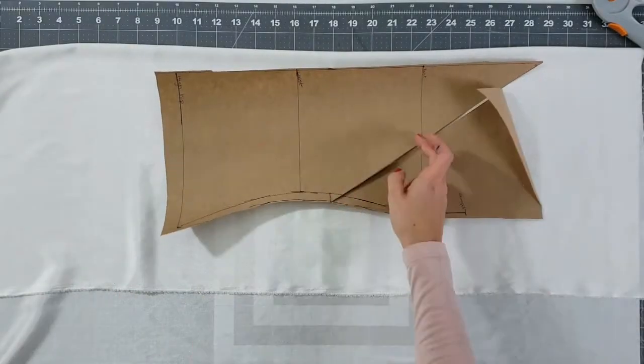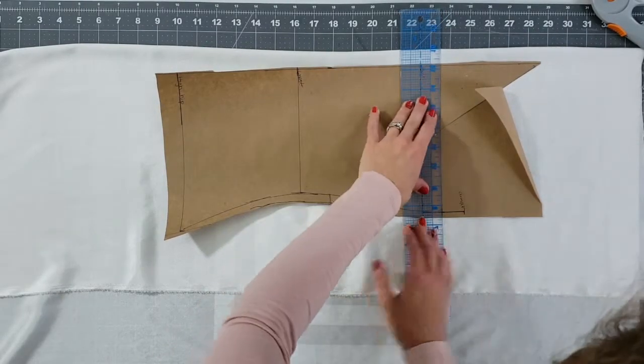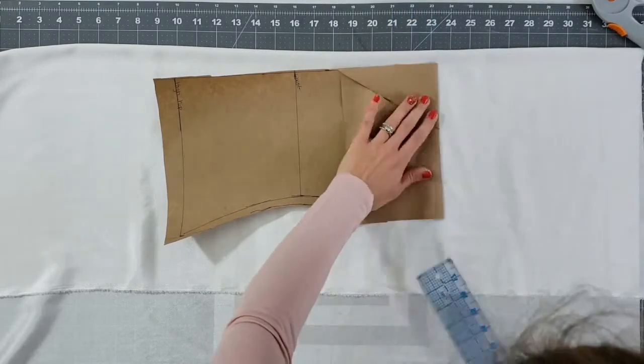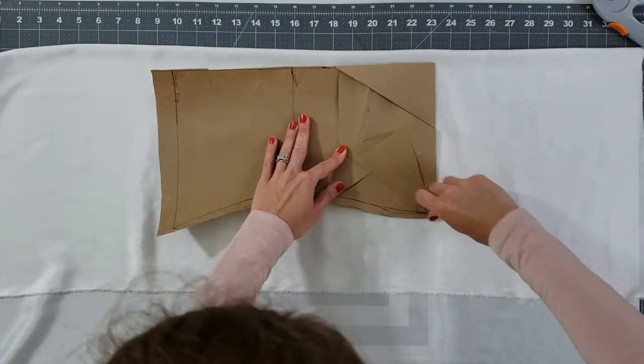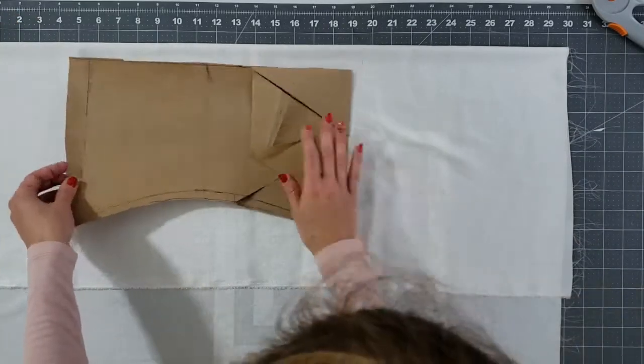Now we're going to do the back of the shirt. So right above the bust, right between the bust and the armpit, go ahead and fold the pattern back and crease it nice so it stays folded. You can cut it off if you want. Just fold them if you want to keep the pattern for future use though. And then put it on the edge of your fabric.